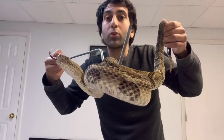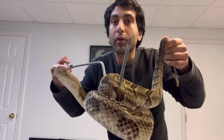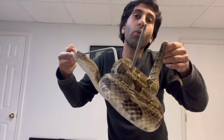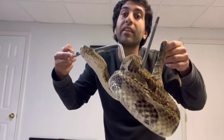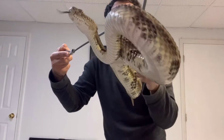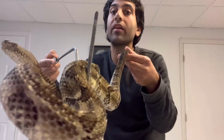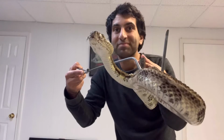A lot of the males will travel even long distances. And the cool thing about the timber rattlesnake is they will go to the same den site. They'll travel all the way back to the same den that they were in, and they'll use that for the rest of their life. Isn't that amazing? And the gravid females will bask out in the sun right on those rocky outcrops outside of their den site. Awesome.